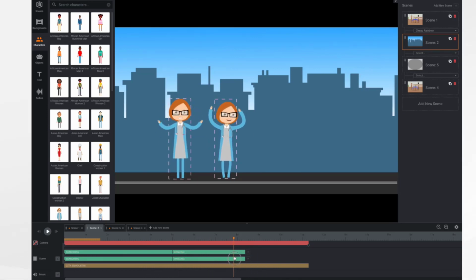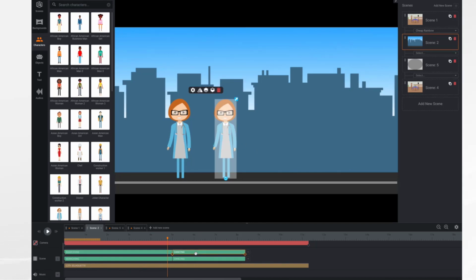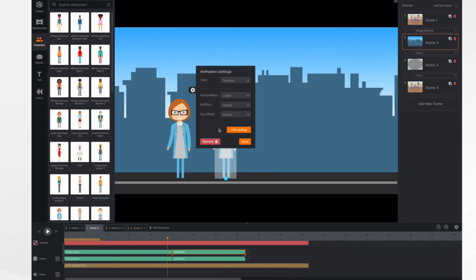But I can certainly trim the ending. So see how she's got her hands up and then the default one goes down as normal, but the modified one stays up. So in between here, you do not get the options to trim, and we can look at that on the menu here. Notice how I can trim the beginning, but there's no trim ending button here. Likewise, on this one, I can trim the ending, but there's no trim beginning here because we need to have that transition between the two actions.